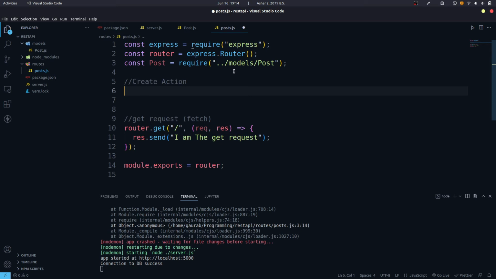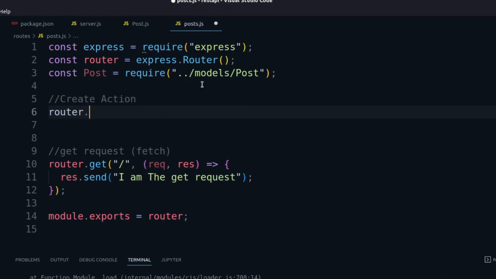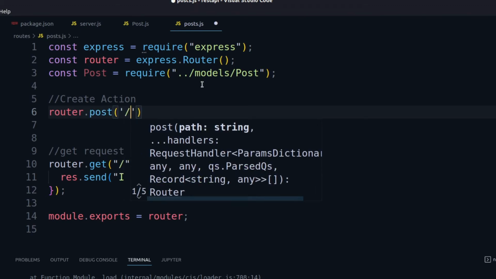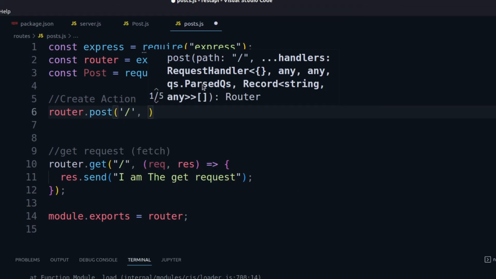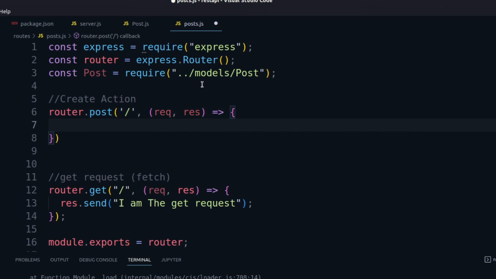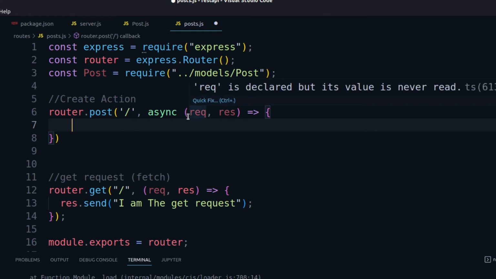Okay, so we'll do router, and the method is post, and for the forward slash, we'll do request and response in the callback function, and we are going to make this function async because it may take time to communicate with the database and execute the following code.